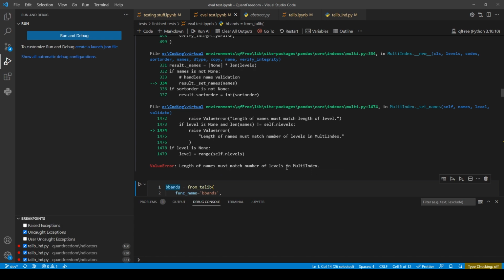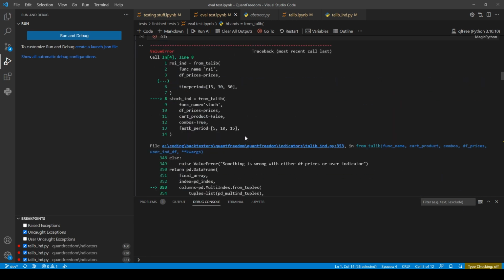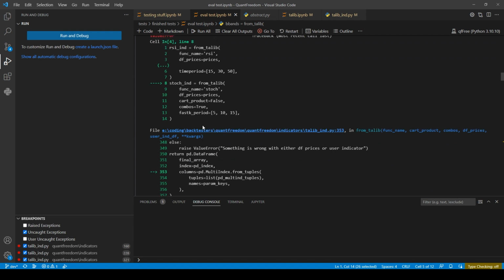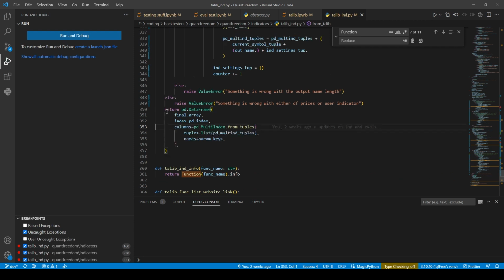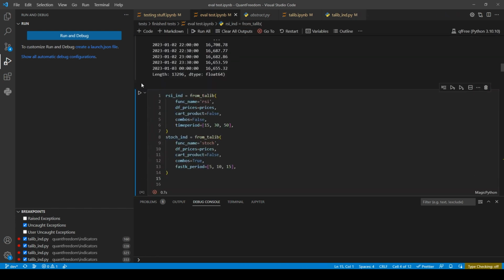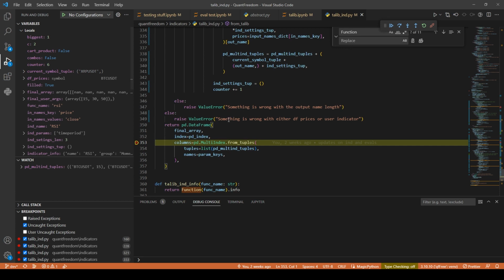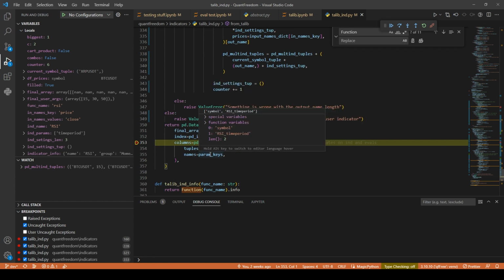Length of names must match number of columns. What?